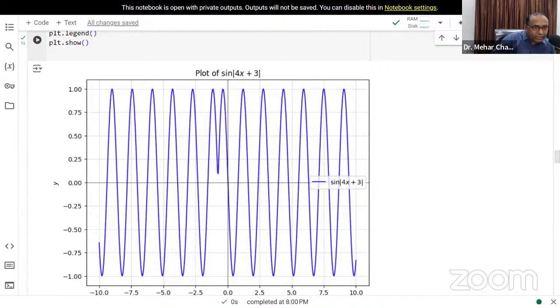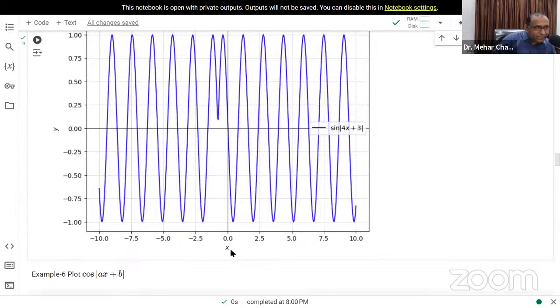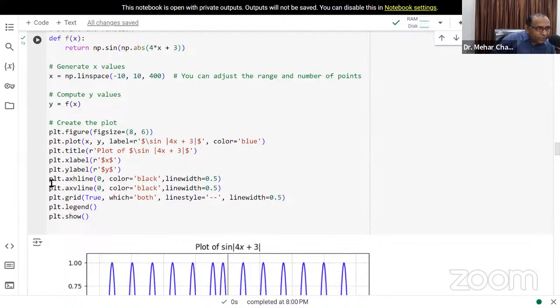And on the horizontal line we have x, and on the vertical line we have y. So due to these two statements, which are new, we have the horizontal line and vertical line. Okay. And also see here grid true, for both horizontal and vertical, line style dash dash, and line width 0.5.